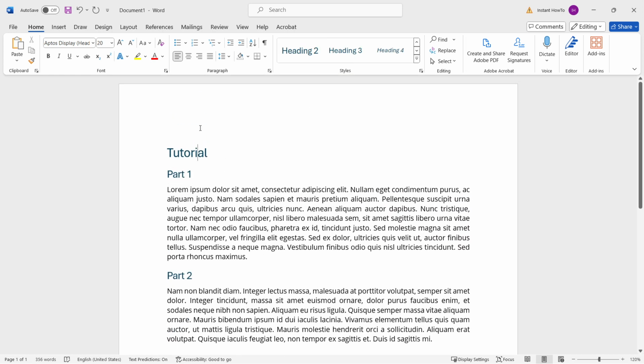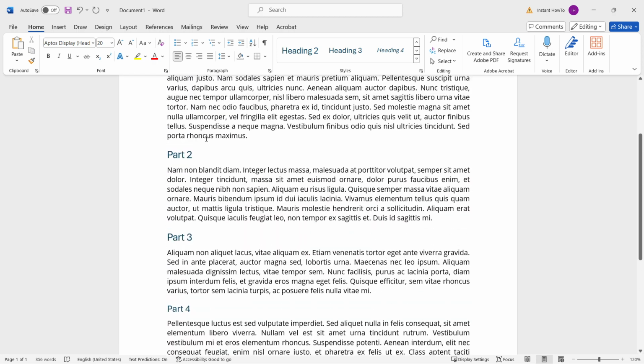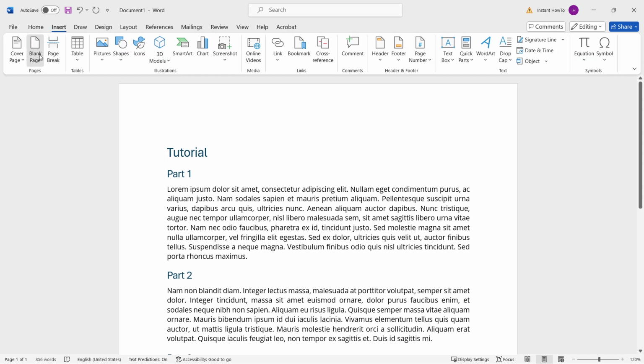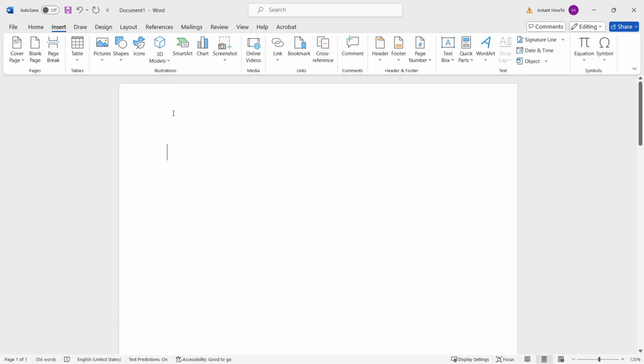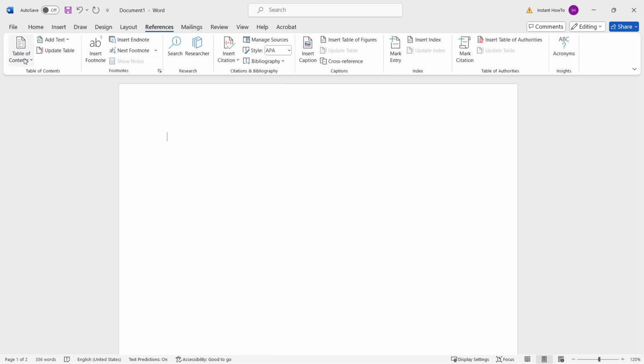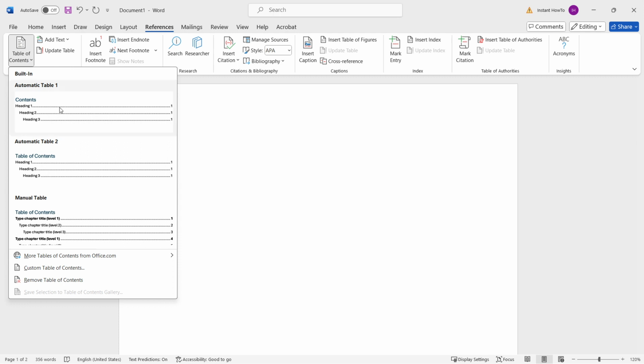And now once you have this created, okay, you want to go somewhere where you would like to create a table of contents, which is usually at the beginning. So I'm going to insert a blank page over here, and then you want to go to the place where you would like to make the table of contents. Make sure you have this style on normal, okay? And then you want to go under references, table of contents, and then you can either make it automatically built in or create a custom table of contents, but I usually just use one of these two.